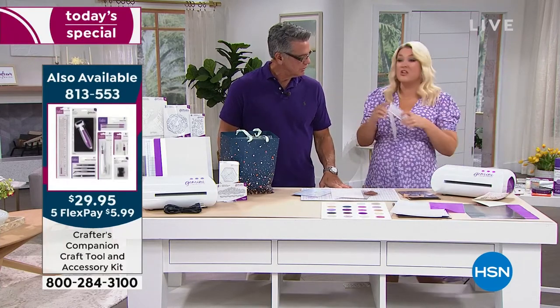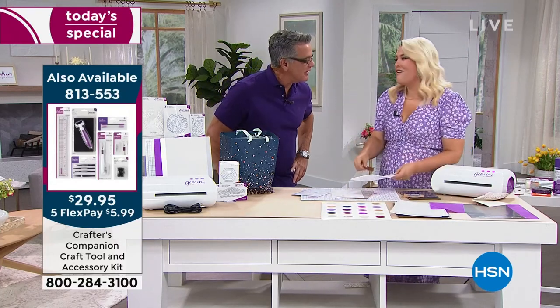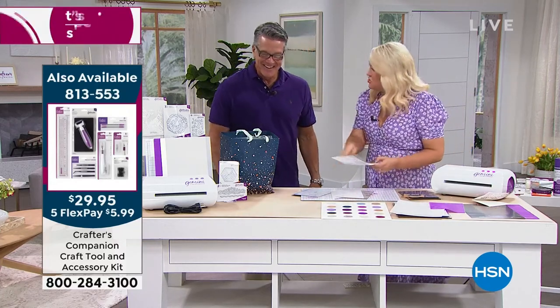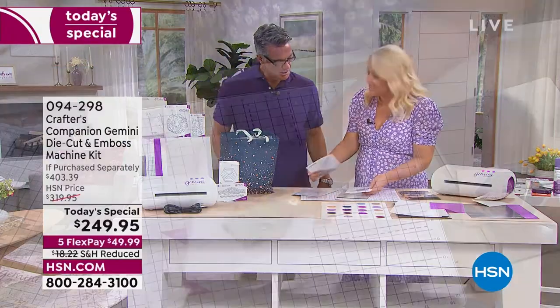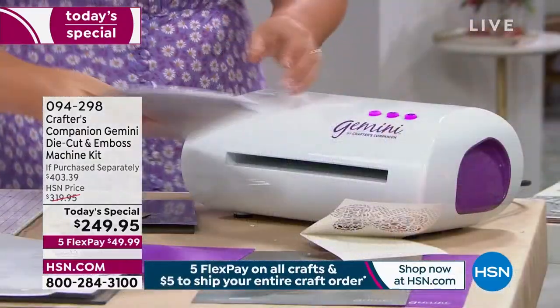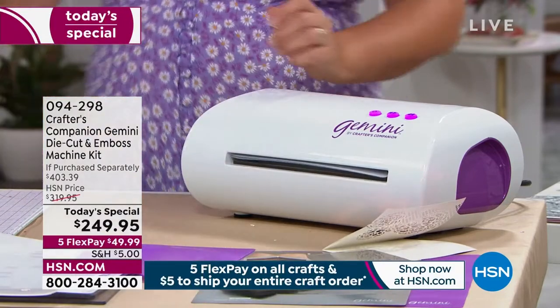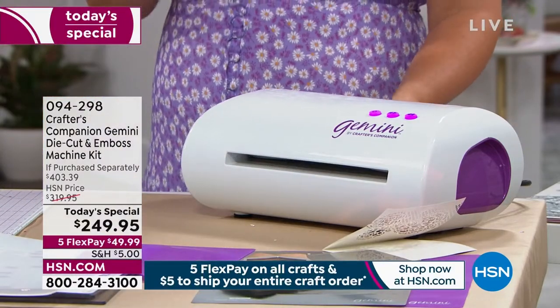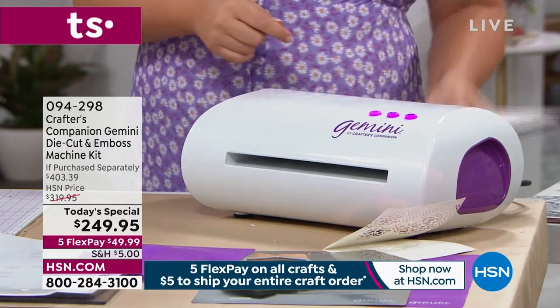This is one of the embossing folders that comes in with the set. Oh, are you going to decorate the leather? Oh, yes, I am. And this isn't just a regular embossing folder, guys. Because of the pressure we have, you can do 3D embossing. So you'll see what I mean. Just a second. If I take this, and I'm going to send this through now, we're going to do some 3D embossing literally onto the leather in what's taken me 18 seconds. 9 seconds to cut it, 9 seconds to emboss it.